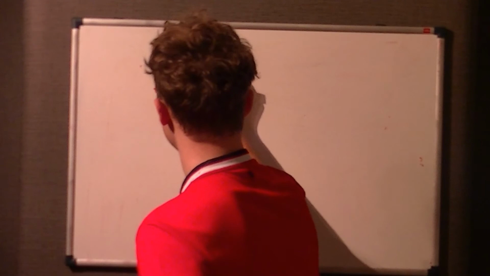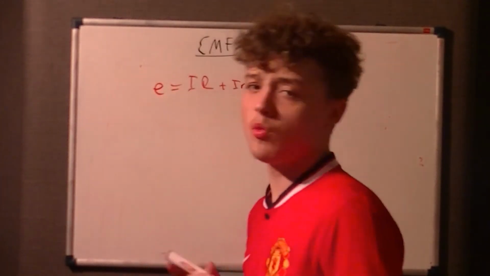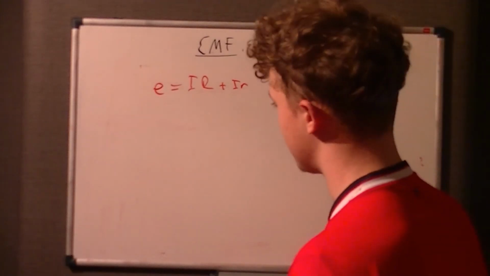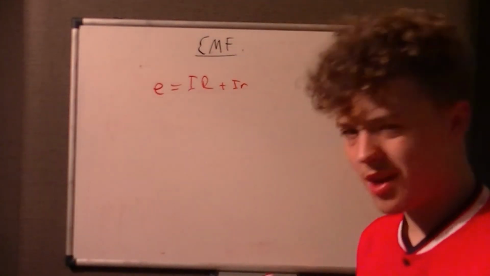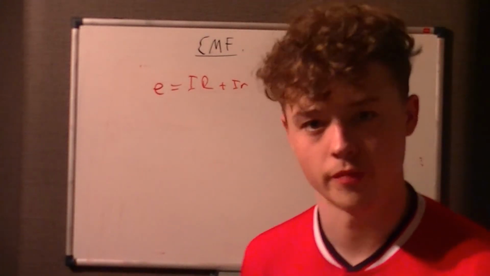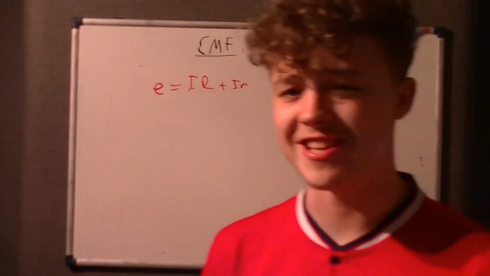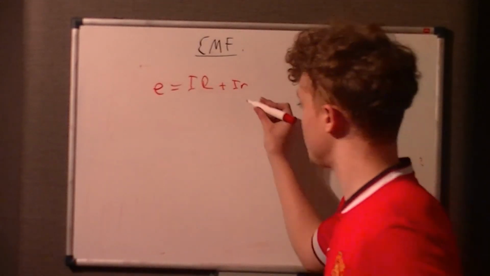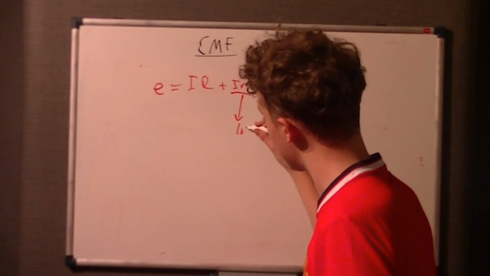So we've got the equation E equals I big R plus I times small r. You might go, well, we've already talked about that equation. Yes, but sometimes it asks you to calculate the lost energy in a source. Now, you may go, oh, what? We don't have an equation for that. Well, you kind of do. So the internal resistance is the lost energy, so to speak, of what we're trying to find out. Now, that there is the lost energy.